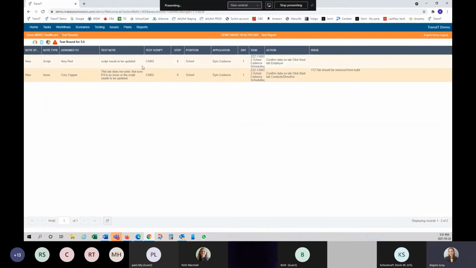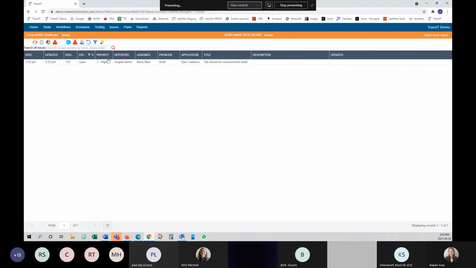And now you can see when I did that, it then moved it over to the issue column here, which then can be viewed in the same issue using the same issue list icon that we had previously. All right, go back.